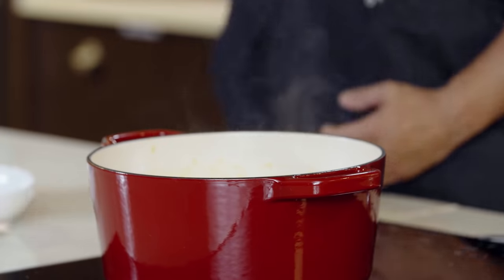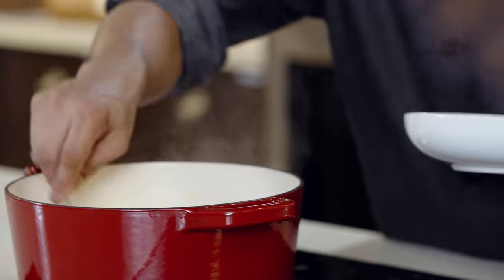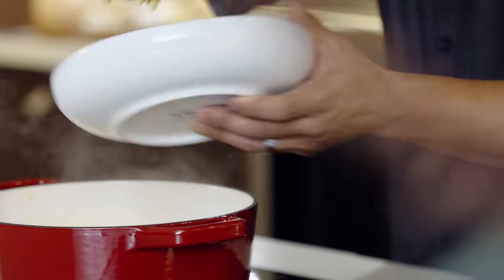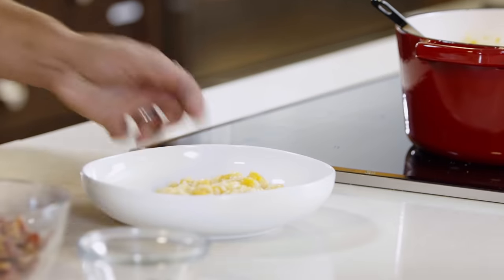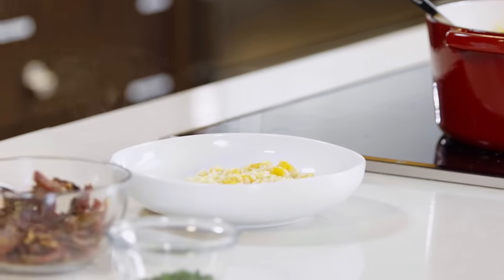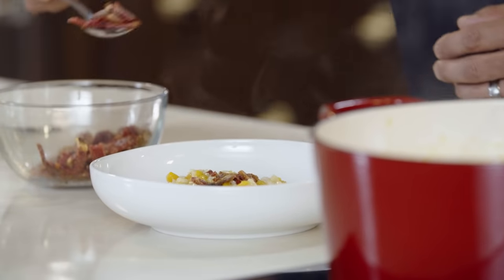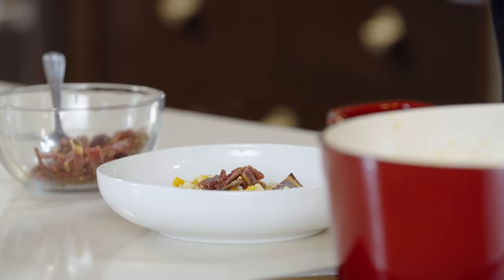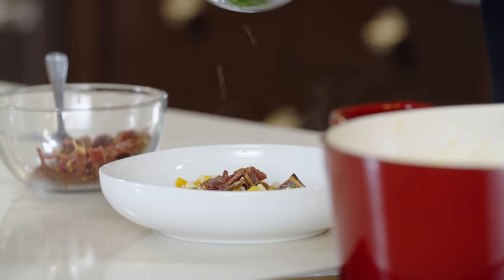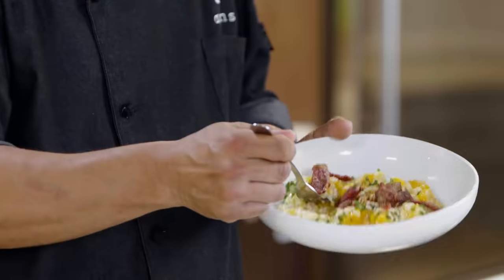It's beautifully melted, and now it's time to plate. And add this beautiful crispy country ham to the top. And a little bit of chives to garnish it, give it some color. And then my favorite part is where I get to taste the dish.